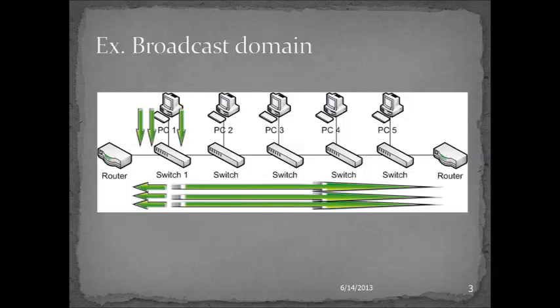Now let's take a look at the example of the broadcast domain, defined as the distance over which a broadcast frame will travel. We're talking about an Ethernet destination MAC address of all Fs. So let's say, for example, the first PC in this topology issues an ARP request — a broadcast — and it hits the first switch there, then that broadcast propagates throughout the entire topology. It's stopped, or the broadcast domain is bounded, by the routers. Now imagine that all of those frames are ARPing for everybody else, or doing DHCP requests, Windows registrations, or multicast sessions of any kind — and you can see that traffic can really start to pile up.